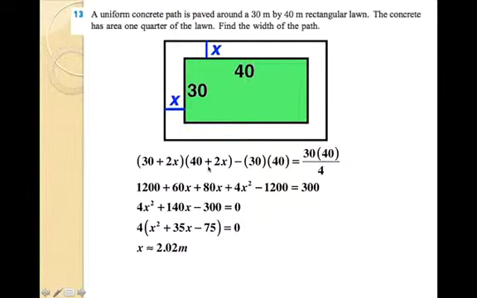I said I'm going to take the length times width of my big rectangle minus length times width of the small rectangle is going to be 1/4. So this gives me area minus this area, so this area of the concrete walk is going to be 1/4 of the area of my lawn. This is the area of my lawn. If you get this, the rest of it should just be mechanical, easy, just crunch the numbers, just don't make any silly mistakes.